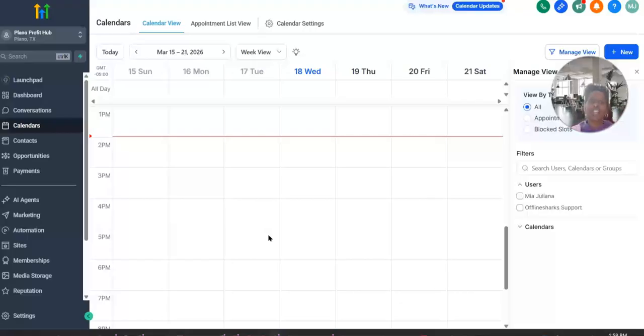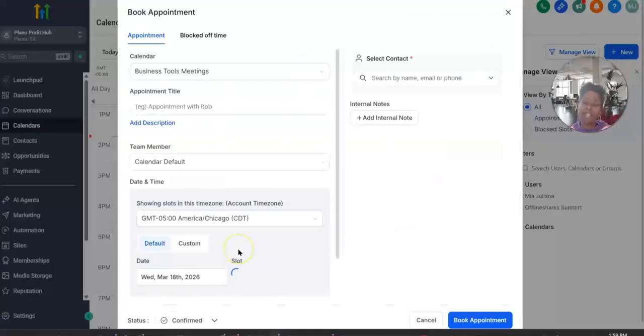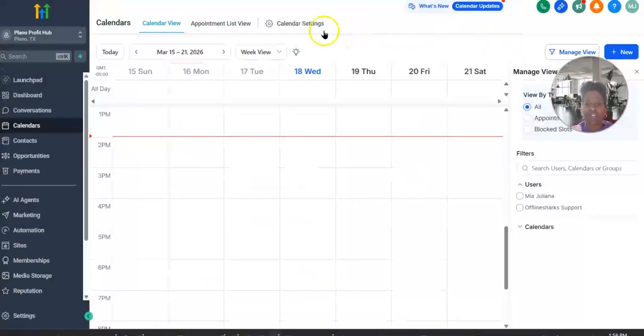So let's say you have nail salons and hair salons that need specific types of calendars. You can go through and set up calendars for them. So you can set up different types of appointments, and you can set them up as a user for these particular calendars. You can block off time that you're not going to be working, time that you're going to be out of town, things of that nature.